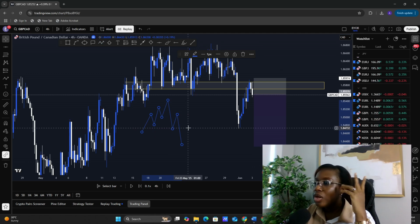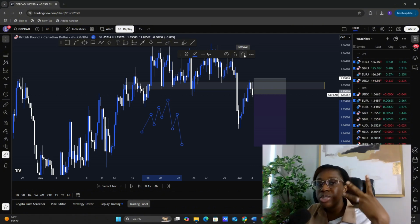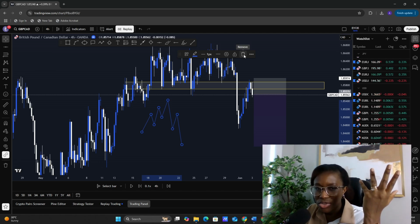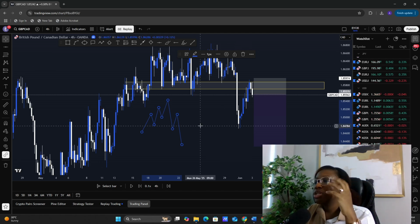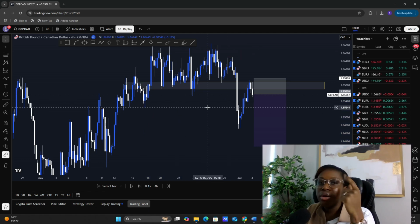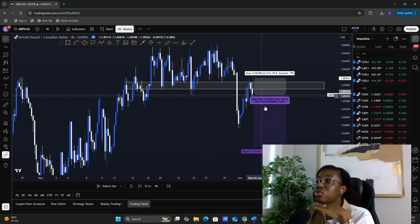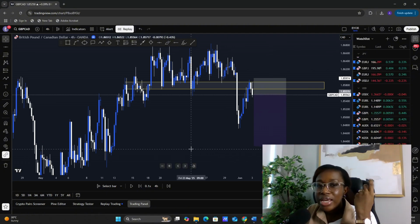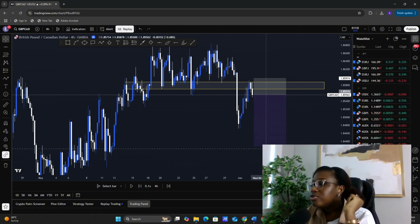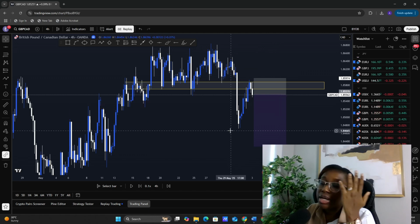When you are joining a new trend early, you have more profit potential based on the fact that the momentum is still very early. Do you get what I'm saying? If I'm joining a trend early, I would want to anticipate more than a 1 to 2 RR, because the trend is still early and has a lot of potential to move to the downside. So I would want to capitalize as much as possible from that move. Hence the 1 to 3 RR that I got from the trade.